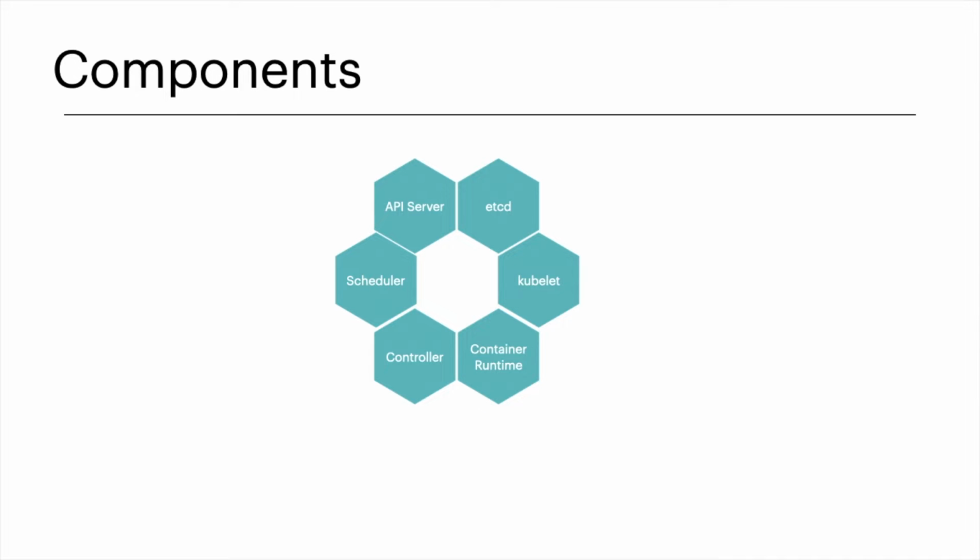The container runtime is the underlying software that is used to run containers. In our case, it happens to be Docker, but there are multiple solutions available. So we have CRI-O, we have Rocket. And finally, kubelet is the agent that runs on each node in the cluster. The agent is responsible for making sure that the containers are running on the nodes as expected.